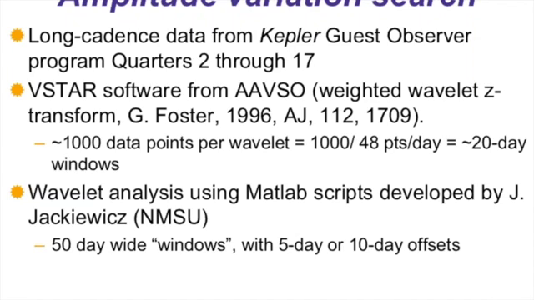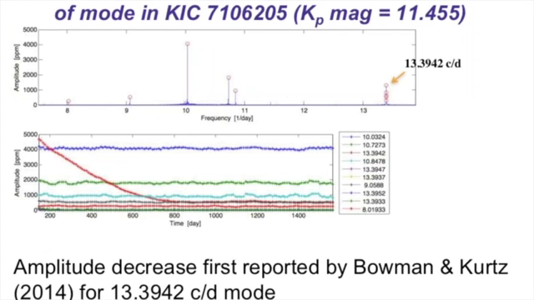So with these, you take your long time series and you break it up into little pieces, and you can either just have a moving window, maybe use 50 days of data and just keep moving it along and look at what the frequencies are and what the amplitudes are for that 50 days, and then you move it over again and you see if the amplitudes changed in that particular mode in the next time slice you use. And you can make these close together so you can watch the amplitude vary over time if it's going to do so. So I've been trying to apply this to my samples of Delta Scuti and Gamma Doradus stars.